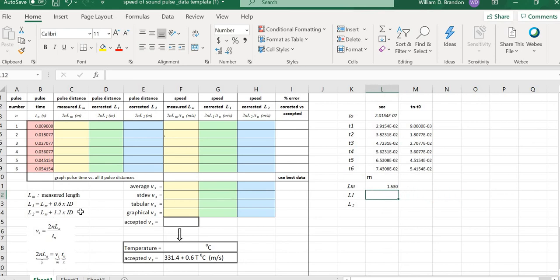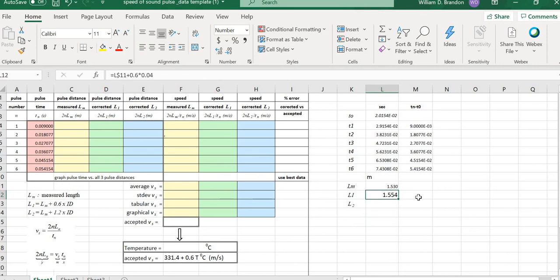Now, what's L1? L1 over here assumes one open end. So we're going to say it equals this number. It's a good idea to hold that static, but we don't have to in this case. I'm going to do it anyway, it's just good practice. Now watch. We're going to add to it 0.6 times the diameter, and the diameter was 0.04, 4 centimeters exactly, about as close as I can measure. And if I tab out, that's what you get.